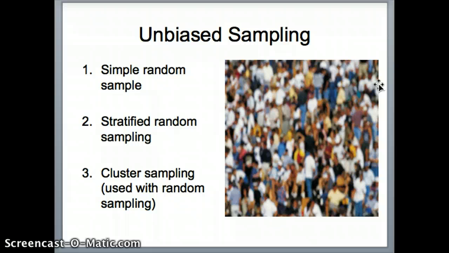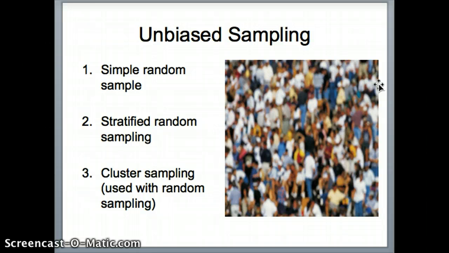However, unbiased sampling allows you to generalize a lot more from the sample that you've obtained to the general population. It really means that when you use unbiased sampling, you can say everybody within a population had an equal chance of being included in my sample, and so therefore I can generalize from my sample to the larger population with a lot more confidence.